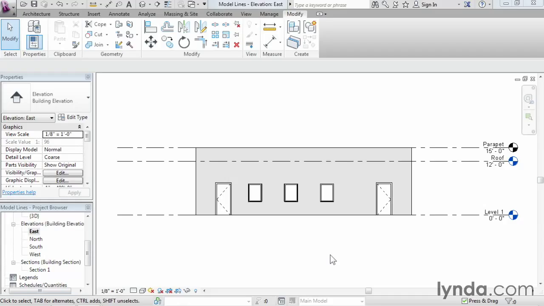So imagine that you're actually painting lines on the wall, and you have a pretty good idea of what a model line is intended for. The example I'm going to show you is using a model line instead of actually modeling three-dimensional geometry. In the movie where we looked at sweeps and reveals, we saw that a reveal could carve away from the form of a wall. And it may be tempting to use reveals for smaller scale details, things like control joints and very small indentations in the wall.